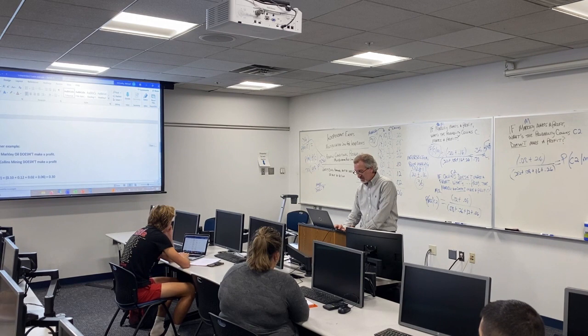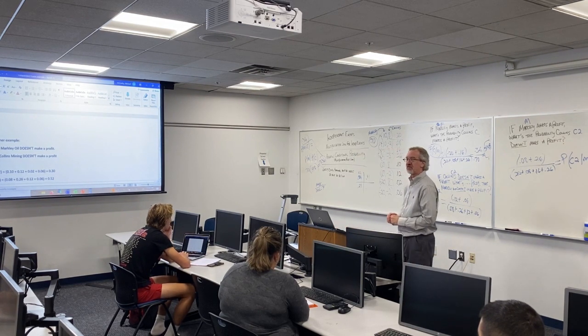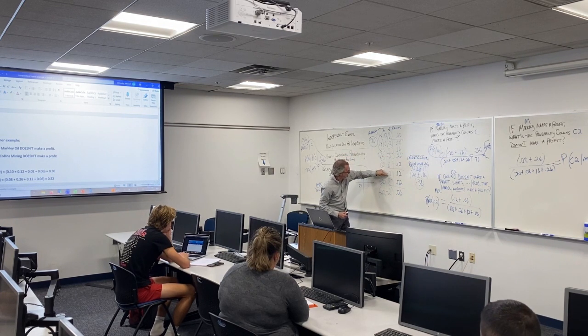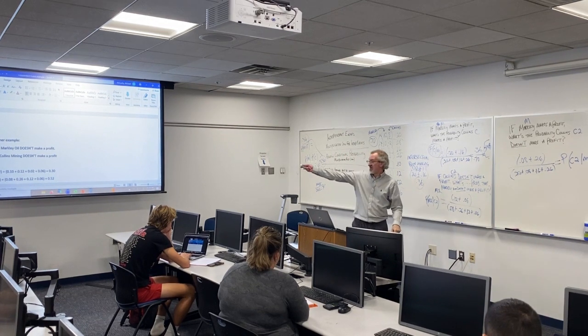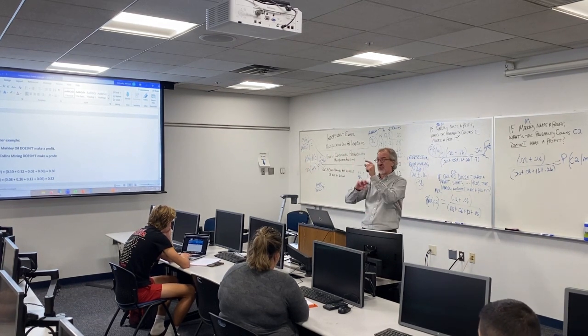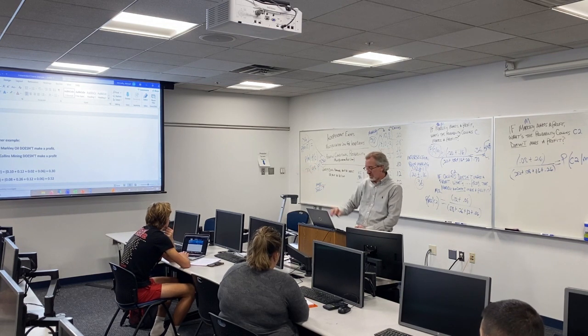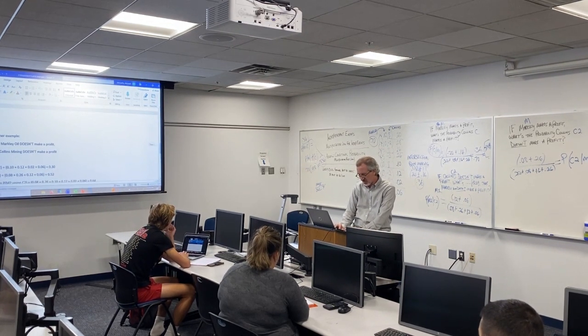Next, Collins Mining doesn't make a profit. So I had to find all the ones where it doesn't. The negative 2, the negative 2, the negative 2, negative 2. 8 plus 26, 20, 29, 30, 34, 44, 46. 46 plus 6 is 52. 52%. So I found those two probabilities. Now I can multiply those two and compare them to the intersection, but I don't know the intersection.